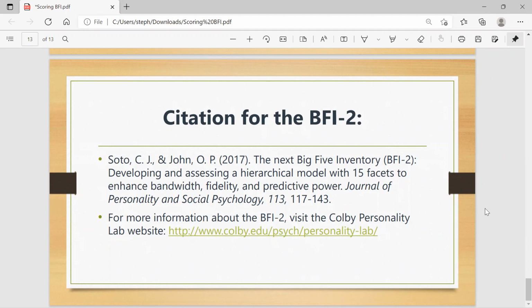Okay, so I hope that was helpful, and I hope that this showed you why you need to have scoring instructions for the measures, surveys, questionnaires, or inventories that you find. Otherwise, you'll be giving a survey that you don't have the scoring instructions for, and you cannot complete your full-term project. So make sure that whatever scale you choose, you know how to score it and you have the scoring instructions. If there are any questions, feel free to email me.